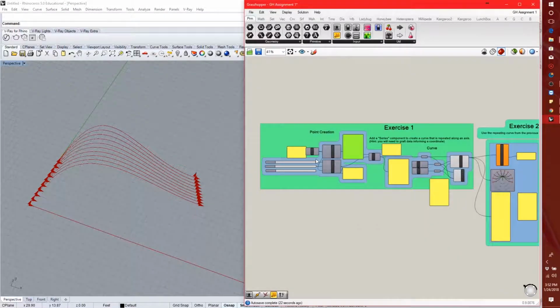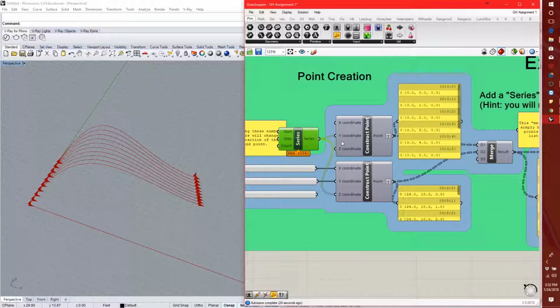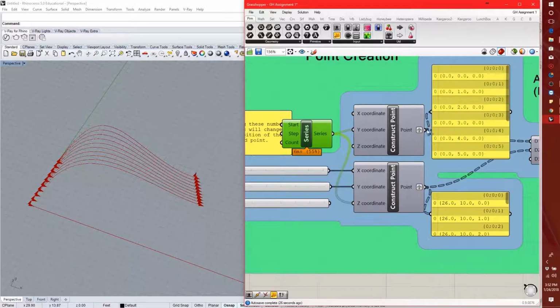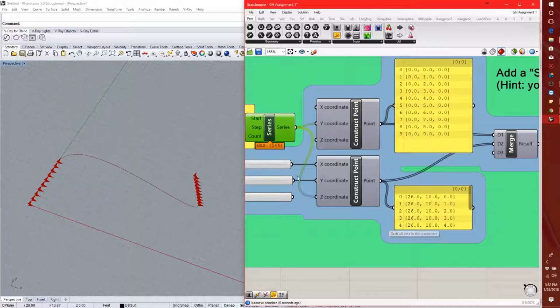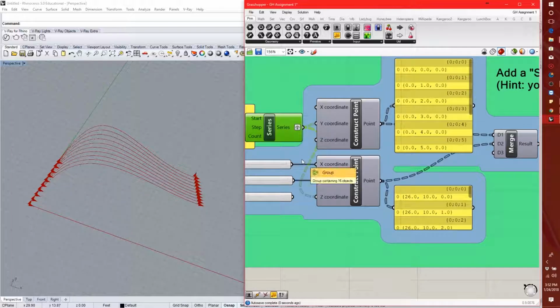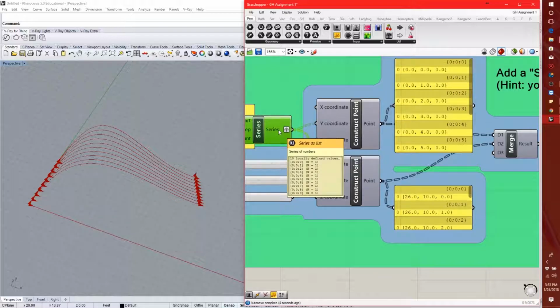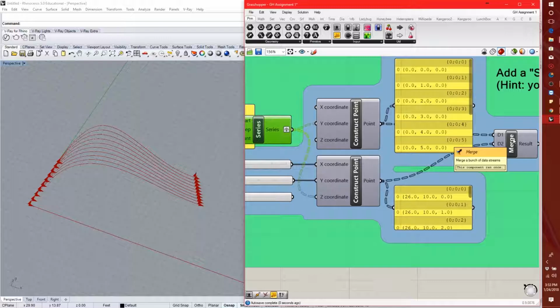So that's the answer. You just put in a series right back here. Well, this is one answer, right? Which works because the data is being grafted on both ends and they're being matched up here. And there's 10 items matched with 10 items. They're grafted and they're grafted. They're in the same format. It all works beautifully. But the way I would have done this would have just grafted the data and it would have created the same result. Why? Because that format is now carrying from the data through the geometry and also into the merge.